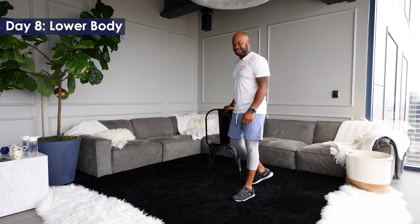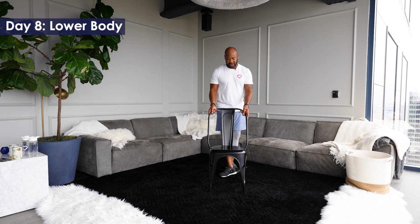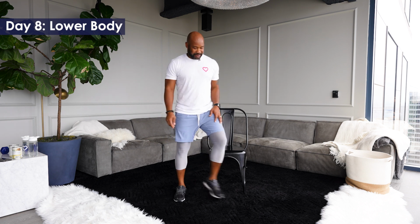5, 4, 3, 2, 1, relax. Nice job, guys. Shake your legs out. If you need water, grab water. If you need a towel off, towel off. You're gonna grab our chair. You're gonna have a seat in your chair.